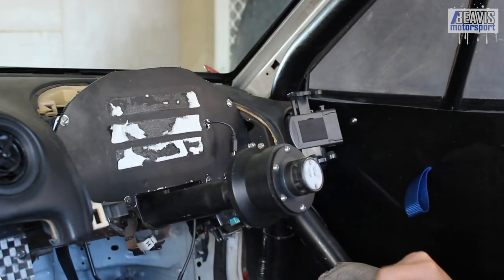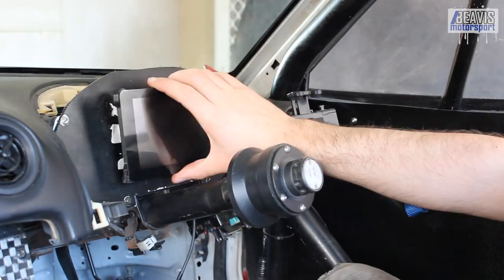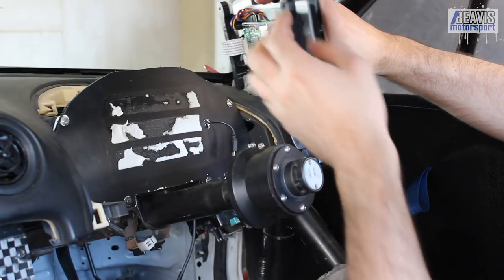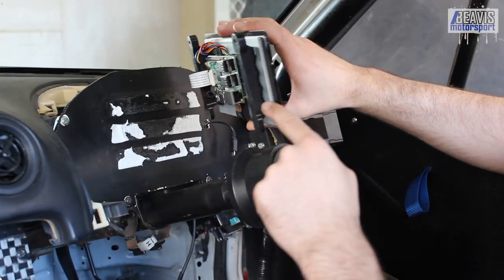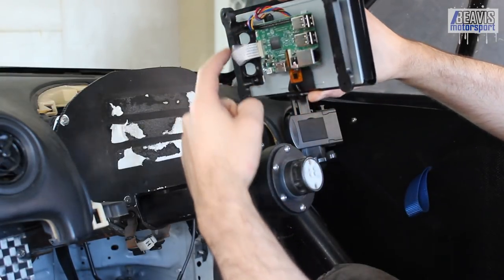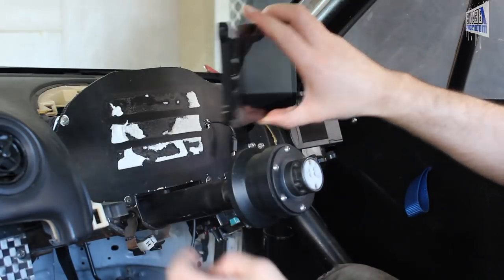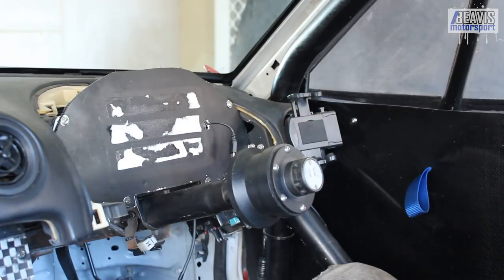It's left a mess — we'll clean that up. Next thing I want to do is work out where this goes. The actual Raspberry Pi does stick out past the mounting bracket slightly, so what I'm going to do is cut a bit of a hole in here to allow that to sink in a little, and that will sit flush. Let's remove this, clean up the gunk, work out where we need to put some holes.